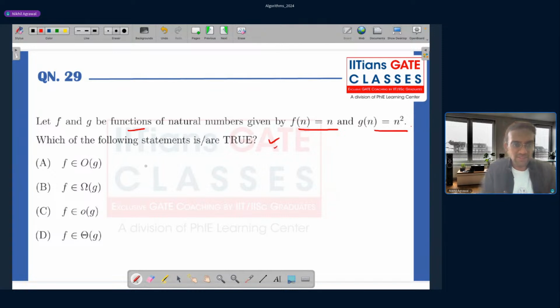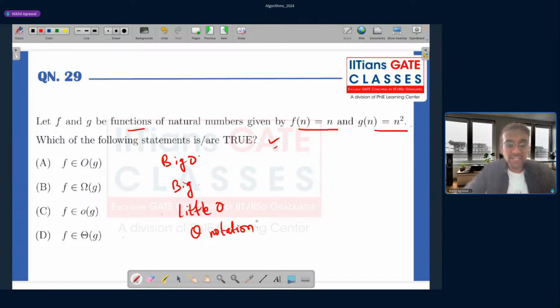The first option is related to the big O notation. Then the second is big omega, the third is little o, then theta, then omega. So this is big omega, this is little o notation, and this is theta notation. Which of the following options is correct? It's a multi-correct question, students. It's an MSQ question, so more than one option can be correct. So what can be the answers, guys? Come on.